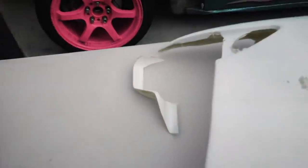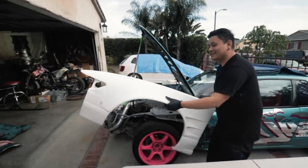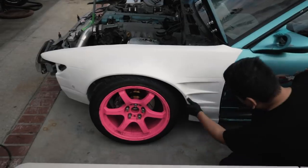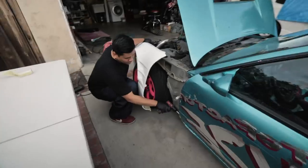Just like that. I once almost cut my whole hand off with a grinder. I try not to use them anymore. Angle grinder's like my favorite tool. Done. Looking good. Oh shit, that was easy. Piece of cake.